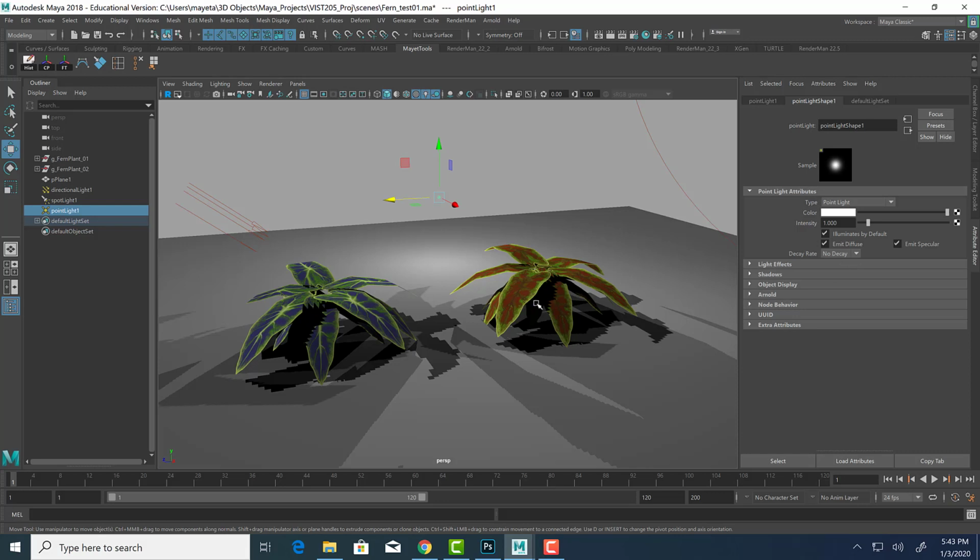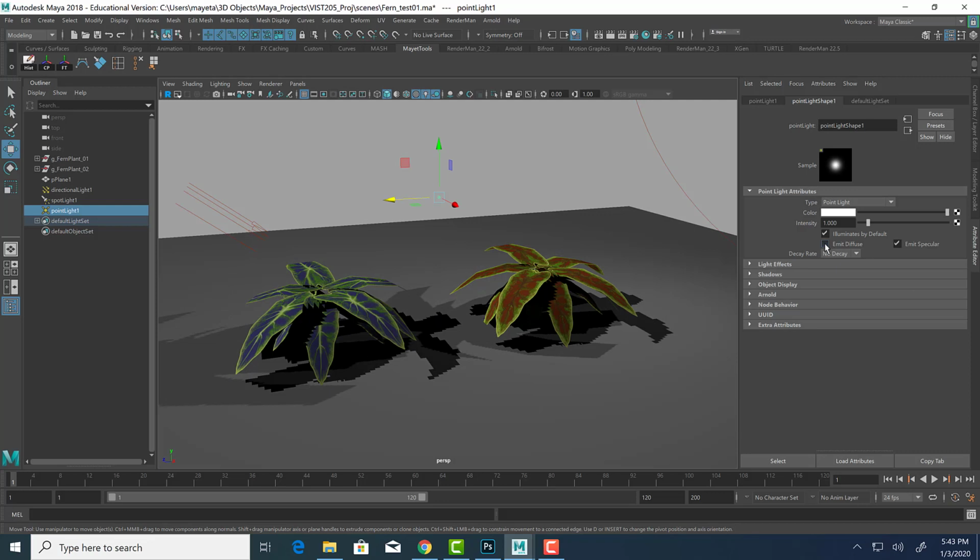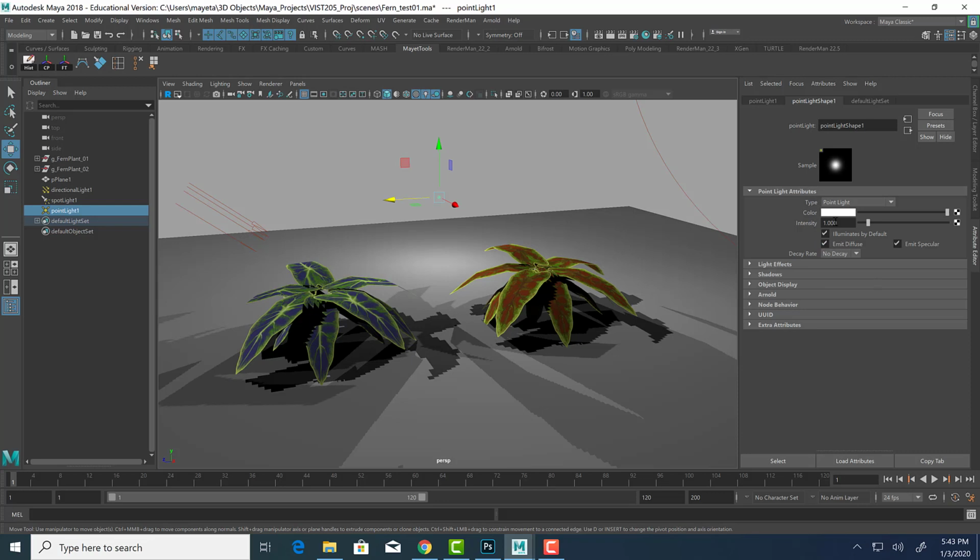This material I use is not a shiny material, so if I clicked off emit diffuse, you really wouldn't be able to tell that the light was even there. So what I'm going to do is bring this down to 0.25. And let's see if there's any difference. So if I hit H, we can tell that there is a bit of a difference.